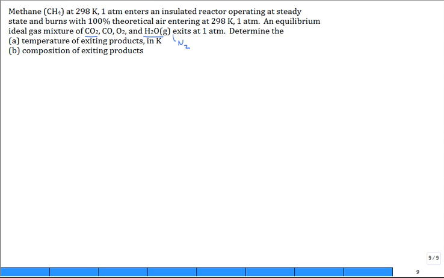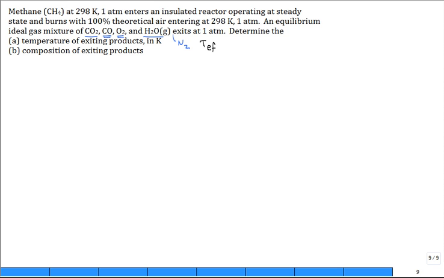But they have CO, it's like uncombusted carbon with the methane, as well as unused oxygen. So those are the unused parts, or the dissociated parts of CO2. Okay. Determine the temperature of the exiting products. You need to calculate the equilibrium flame temperature. Why equilibrium? Because it's in chemical equilibrium and there's dissociation of CO2.